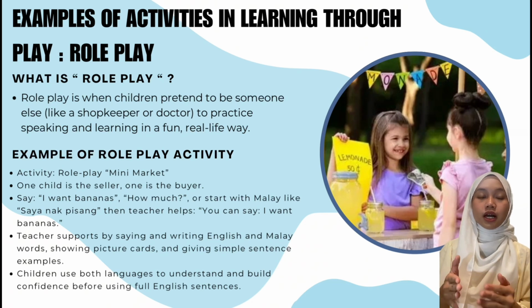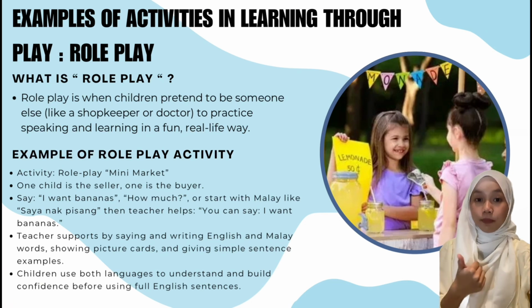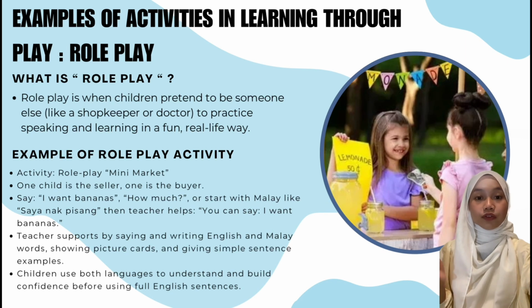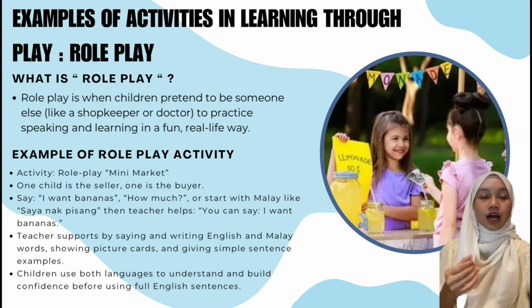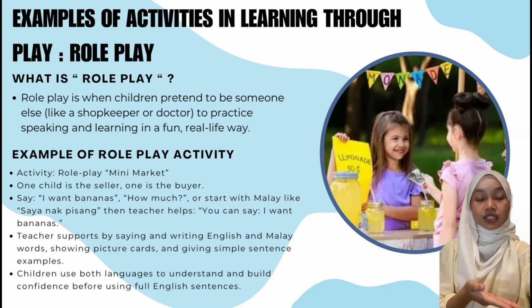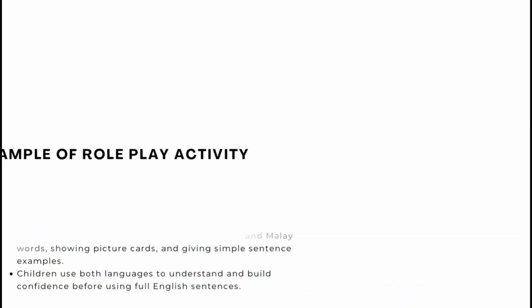So the teacher helps the children by repeating sentences in both English and Malay, writing the words on the board, showing picture cut-outs of the items, and giving simple sentence examples like how much, here you go, thank you. So, in this activity, children will use both languages to understand and build confidence before using full English sentences.